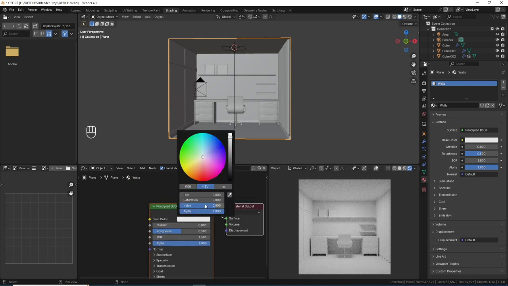Okay, so for the wall, we are going to change the hue to 0.059, and then the saturation to 0.231. Okay, and then the value to 0.338.